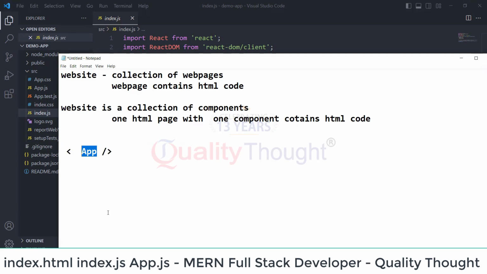It is enclosed by left angle bracket and right angle bracket, so it seems to be similar to an HTML tag.